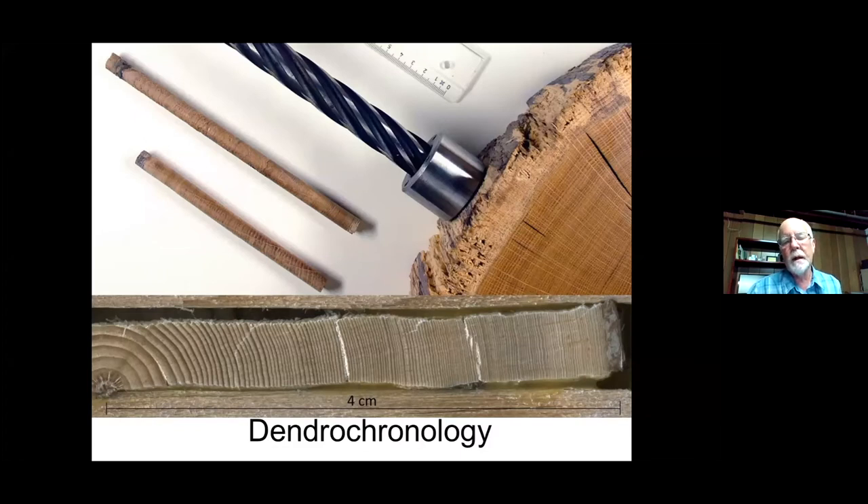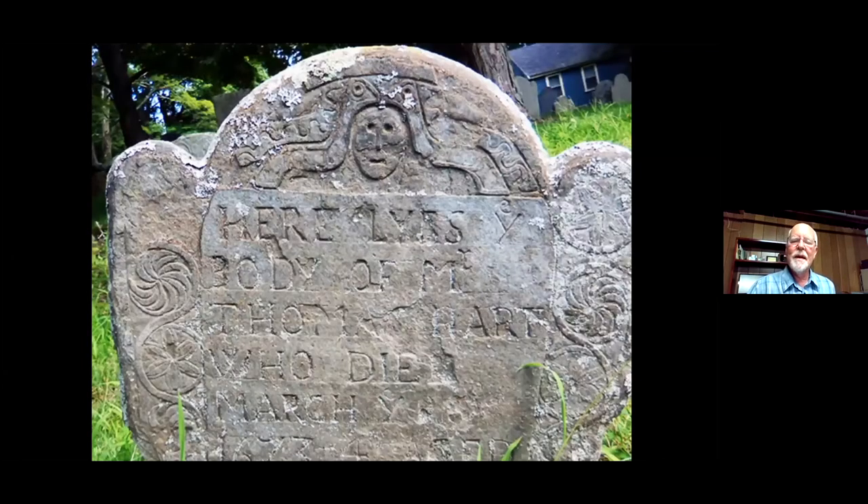We found that most of the houses in Ipswich that were supposedly built in the 1630s and 1640s — we haven't found any that were built before the 1670s. Here's a picture of a gravestone from the Old North Burial Ground, because people come for genealogy tours wanting to see where Thomas Hart lived, the streets he walked on, and their ancestors' graves. Here we are at the old Ipswich Cemetery, which dates back to 1634. Here's the gravestone of Thomas Hart Senior, not far from where his house was.